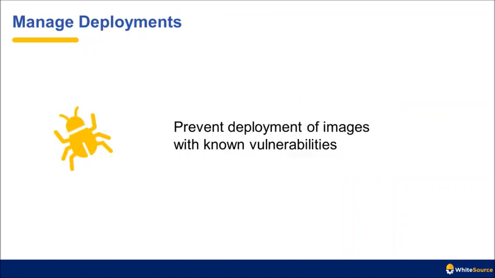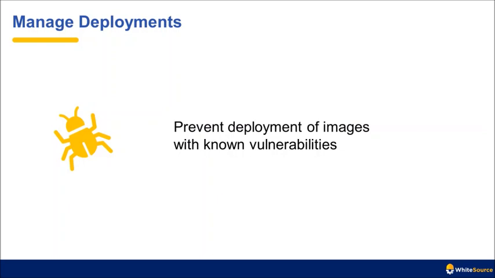The next step would be to manage your deployments. So now we're at the final step, the deployment step. You want to prevent deployment of images with known vulnerabilities. So let's say that you went over all the process, so you've done your tests in the build stage, you've done your tests inside the image registries, and now you are in the final gate, which is the deployment to your orchestration tool right before production. So in this step, you want to actually make a final check that you don't have any security vulnerabilities.